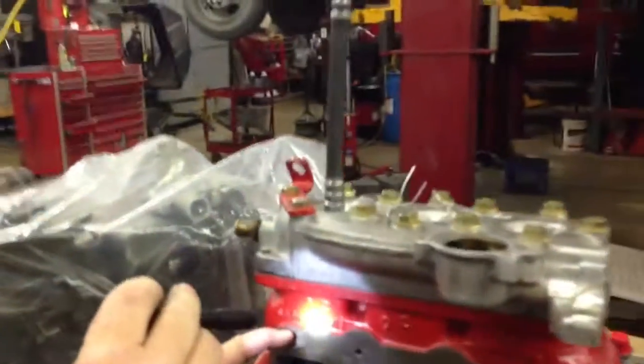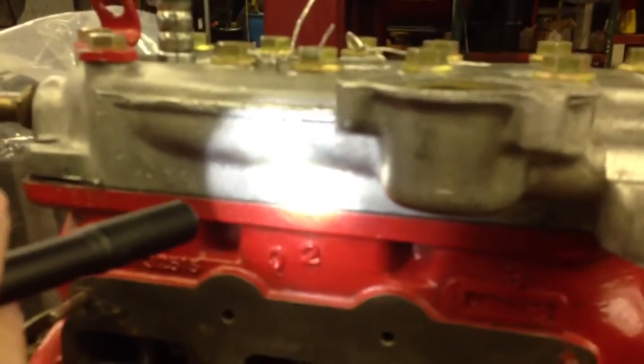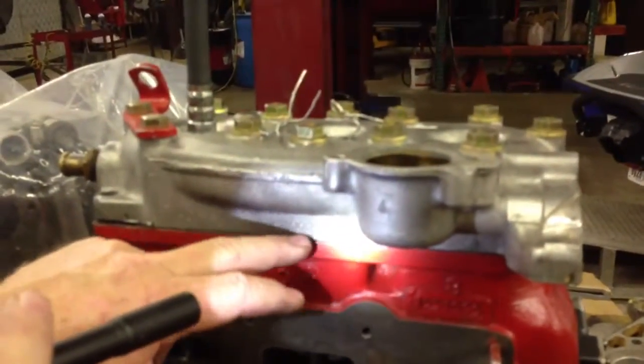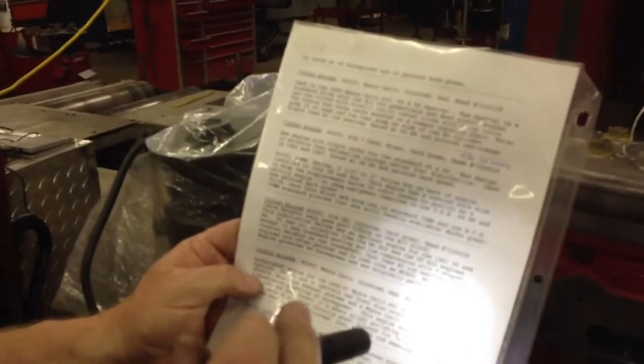If it's a GT block, we should see 732515 for a Monte Carlo block, and this head is a 73200129, but the head really should be a 7320129. We go on our chart and take a look, and we can see the correct number for a Monte Carlo is a 7310129.